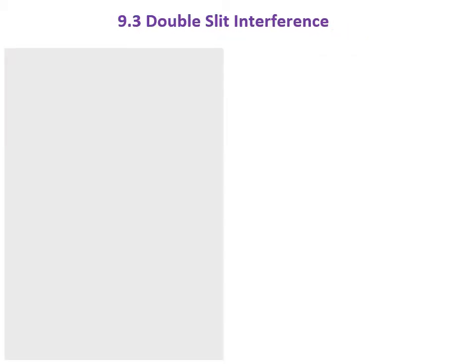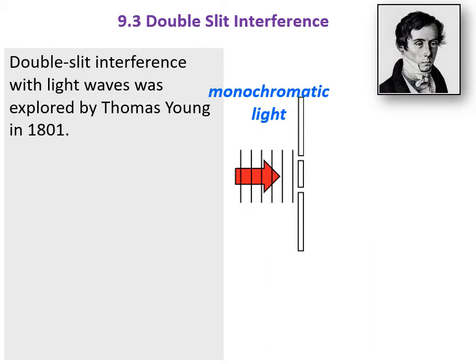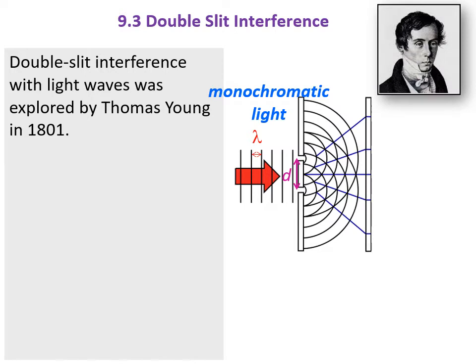So here we go, blast from the past. If you guys remember the double slit interference pattern that we saw for topic 4, double slit interference with light waves was explored by Thomas Young. What this experiment showed was that yes, light is indeed a wave, what many people thought. It has wave-like behavior. You have the wavelength of light and it's incident on a double slit. The lowercase d is the distance between the slits. The waves spread out through two openings, and each of those openings becomes its own source of light, where you have the distance from the slits to the screen, capital D.